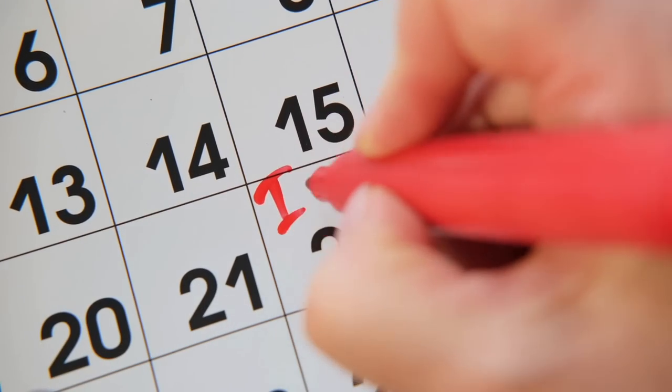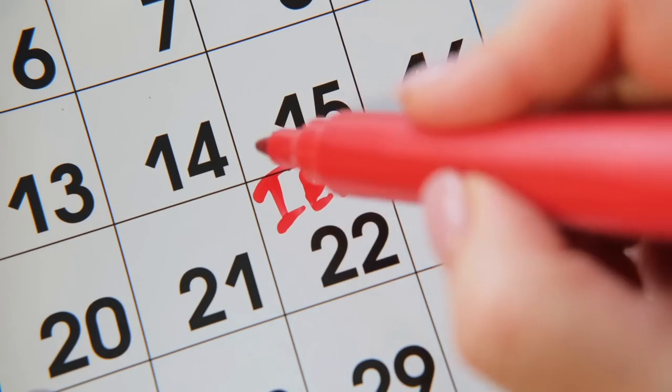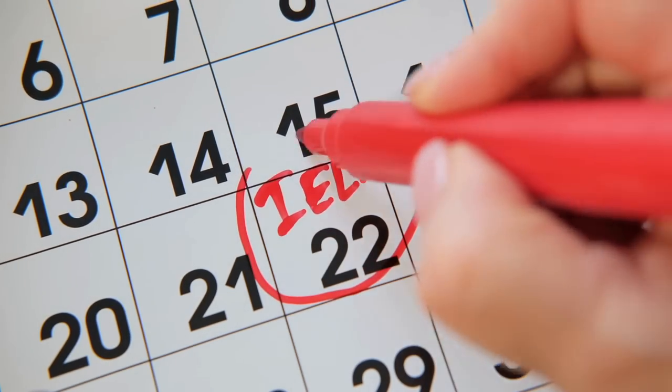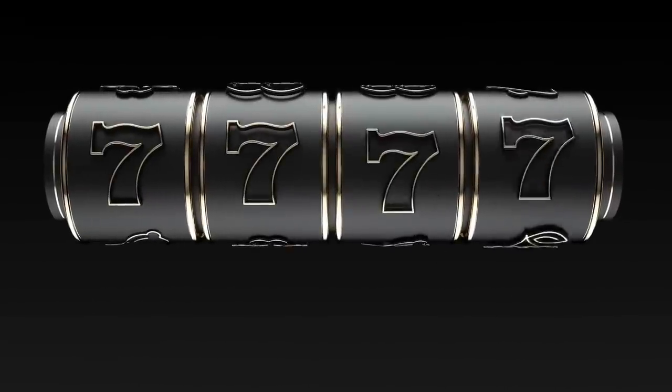However, 6 bands is just the minimum eligibility criteria nowadays, and officers are looking for any excuse to reject your application. So you should aim for 7 bands each. I know it's not easy — I've appeared in IELTS myself — but at least securing 6.5 is achievable. If not 7, target 6.5 in each section; that would significantly increase the chances of your application getting approved.